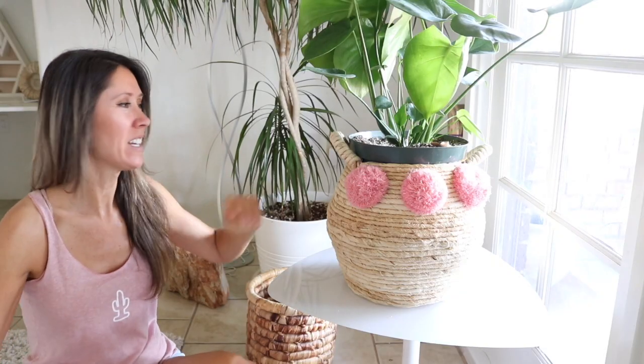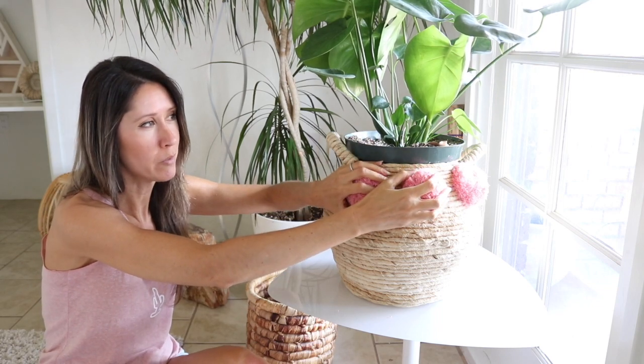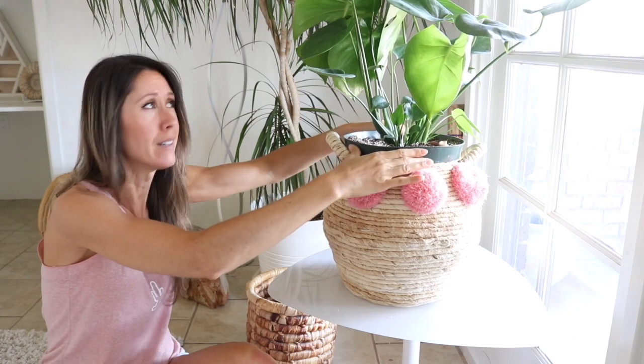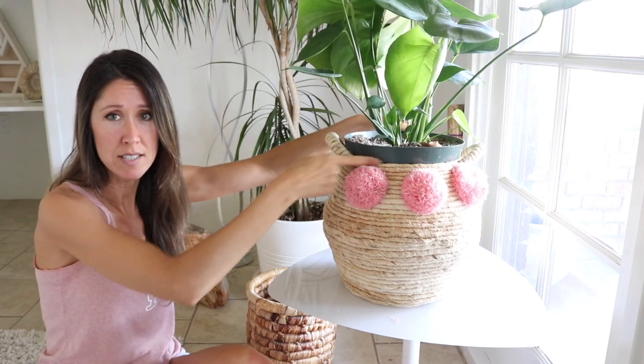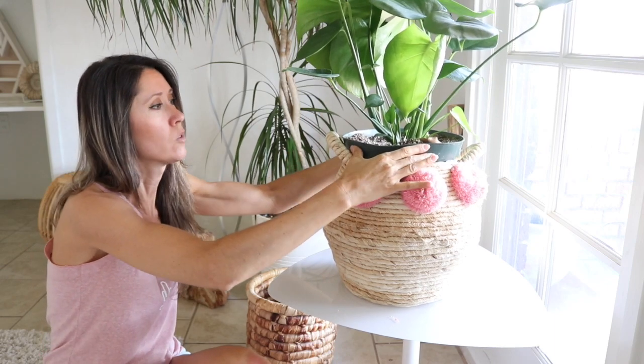Okay, let's go ahead and get snipping. I know, I would almost keep them. How about, we're gonna remove them for now, but we're gonna leave them intact in case there's any other reason I might need them. Oh, so I had this plant temporarily just sat in here. You can see the rim of its nursery pot, so that was just temporary. I threw it in there.